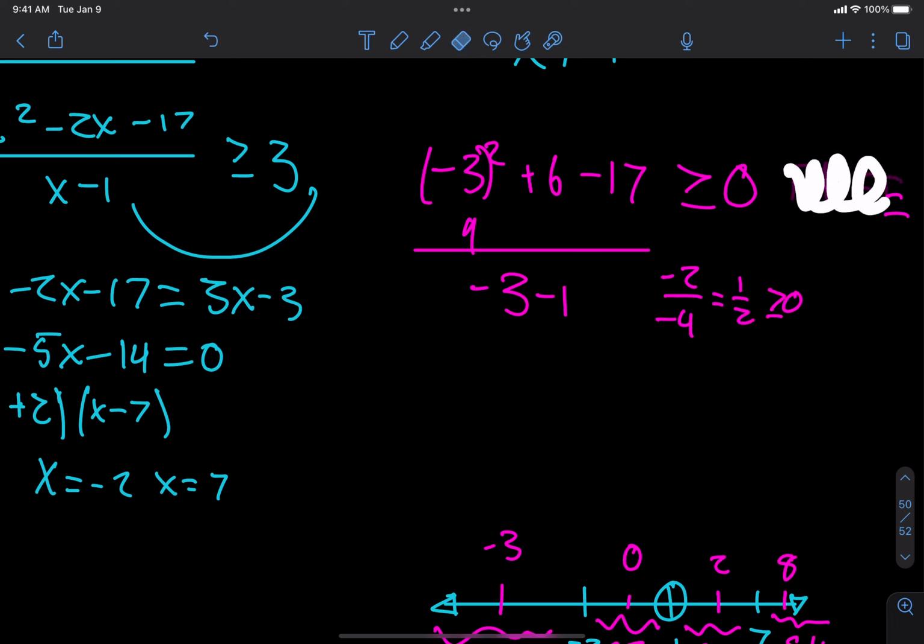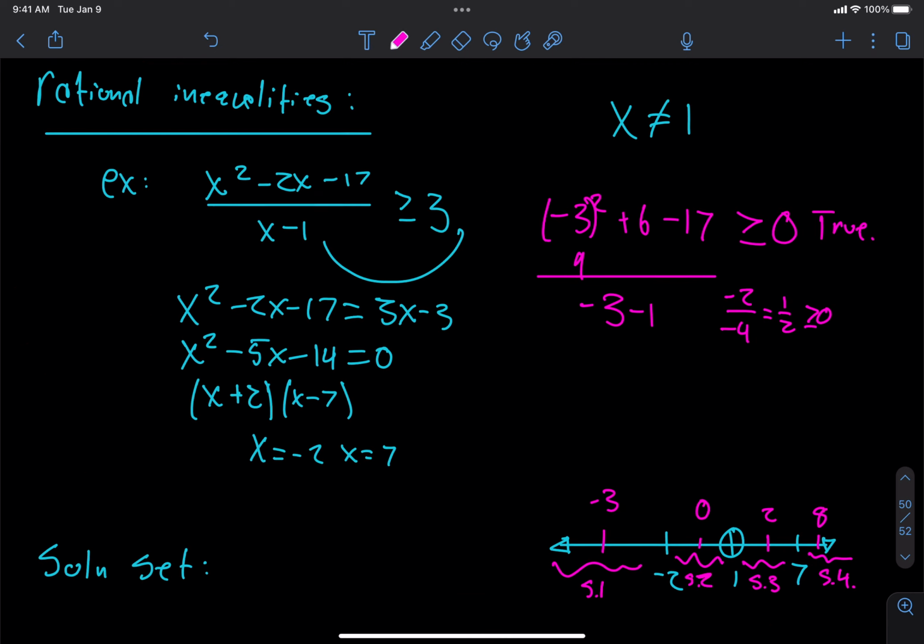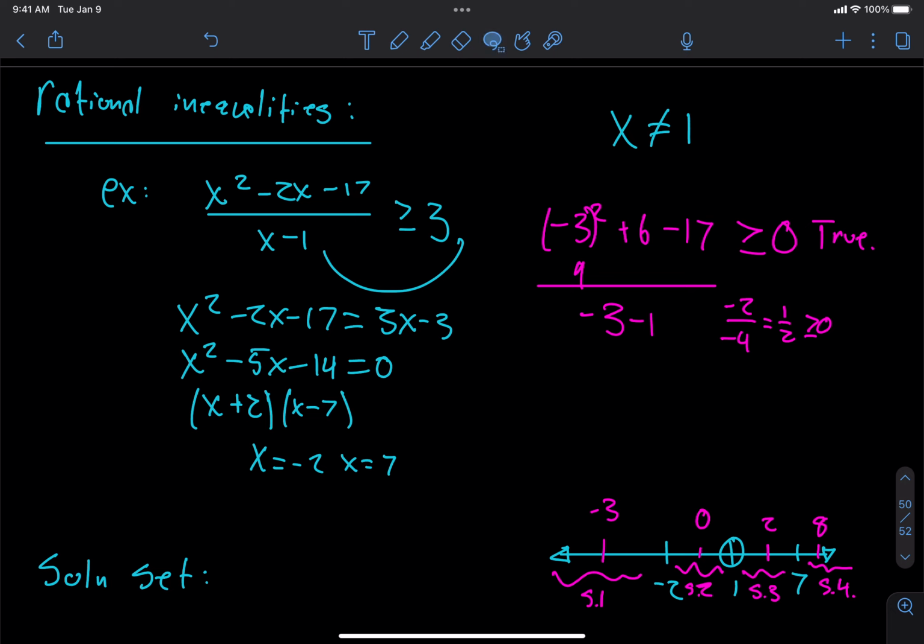I am just messing this all up. Wait, so why isn't it greater than or equal to 3? No, you're completely right. We need to check whether it's larger than or equal to 3. So I was right the first time that it's false. Okay. Hopefully we can get through the rest of this with no further mistakes.